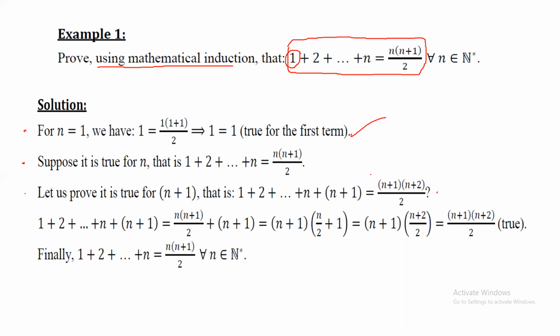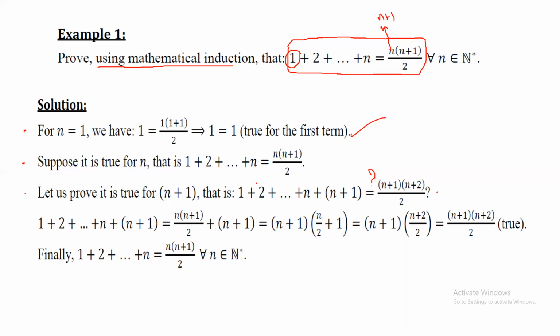Any questions still here? I need to prove this. So second step, you suppose this relation is true. Why is it n plus 2 and not n plus 1 times n plus 1? I replace each n by n plus 1. This becomes n plus 1, and this becomes n plus 1 plus 1, meaning n plus 2. Okay.